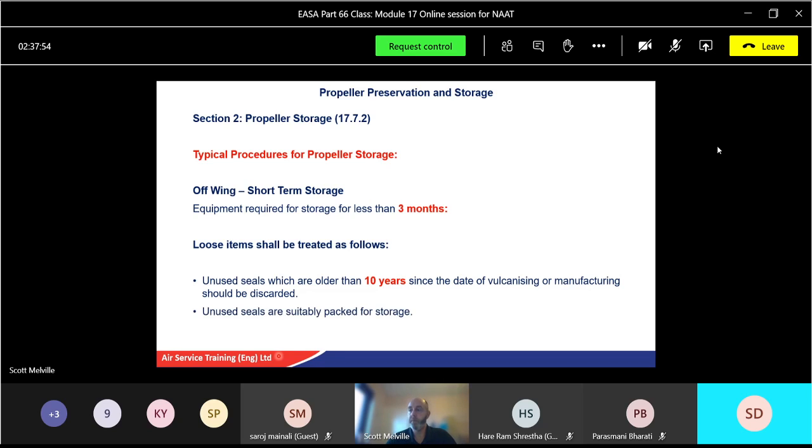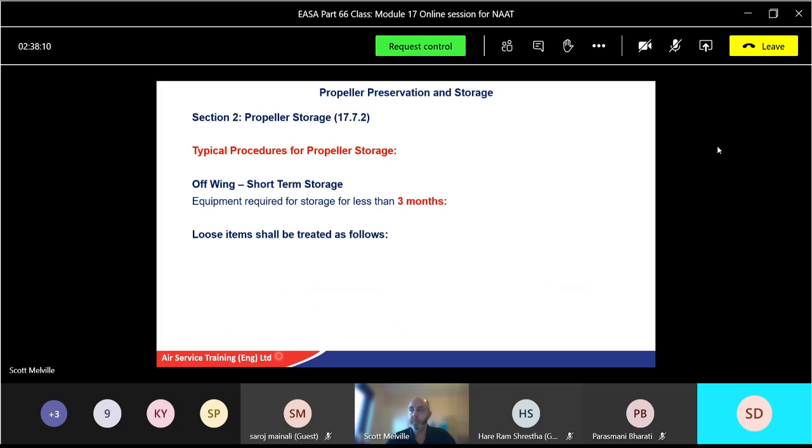Unused seals are suitably packaged for storage, so you might have seals that are within use, that's fine. You may have a seal kit to go with the propeller ready to use, that's fine, but make sure the seals are in date. Any open damaged parts, don't bother with them, just put them in the bin. Don't seal them back up again. All discarded items should be replaced by new unused items.